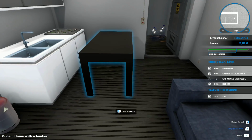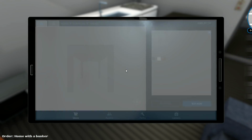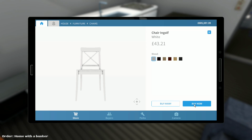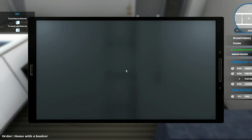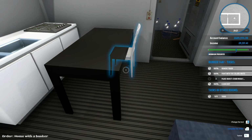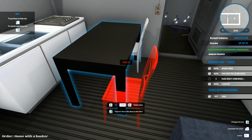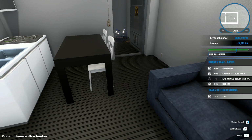It's not a lot of room to get by, but we can do it just. 2-chair engulf. Engulf something. There, those. Right there. We want 2 of them. Buy many. Can you put them... You can't put... There, rotate that one round. I'll put one there. I need to get another one of them. Buy now. And I'll put that one over on... There, like that. So that one's tucked in underneath.